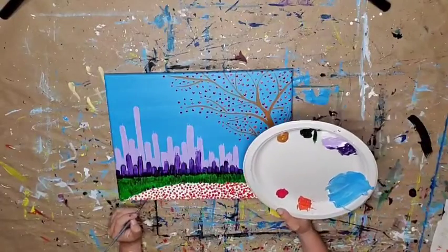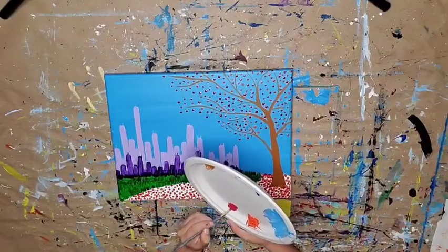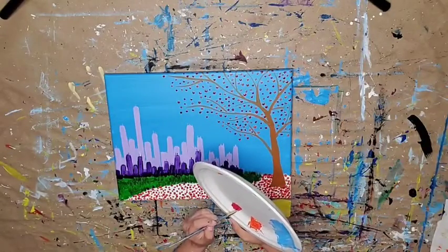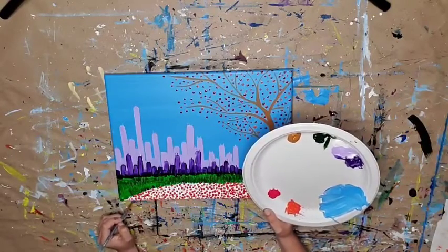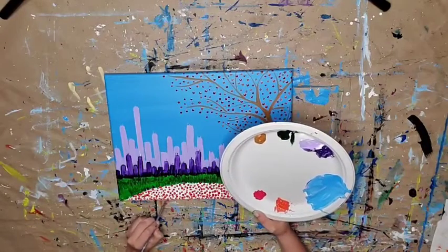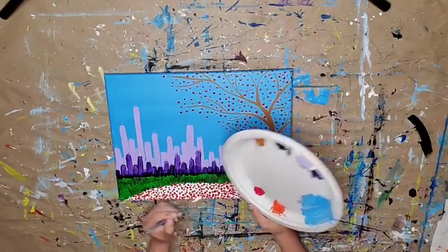And if you wanted to be different, you don't have to stick with this color palette. This is my world of Nog, and this is what Central Park in the world of Nog looks like. If I wanted to say that my tree had all different kinds of random colors, I can do that, because that's how it is in my world. And that's what I want you to feel and to do with your paintings. Make it your own. Make it a place that you want to be and hang out in. I mean, would you not want to hang out in this park? I know I would. If I was here, I would thoroughly enjoy hanging out in this park.